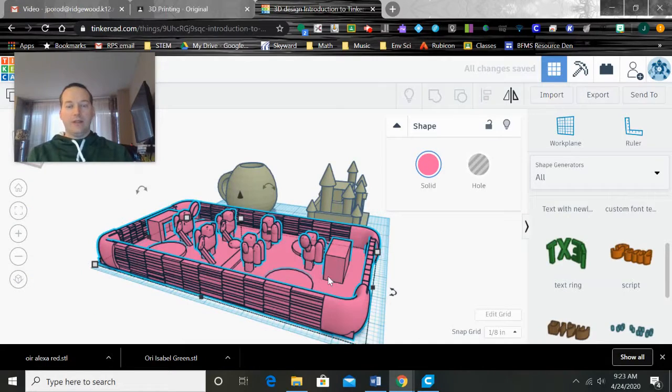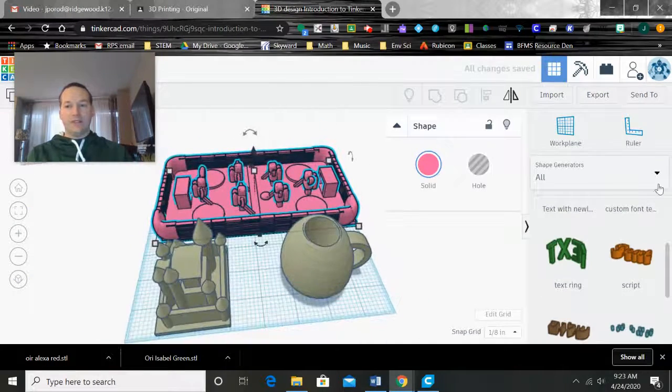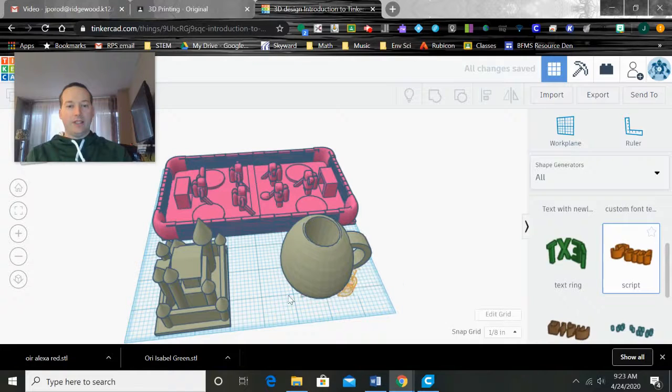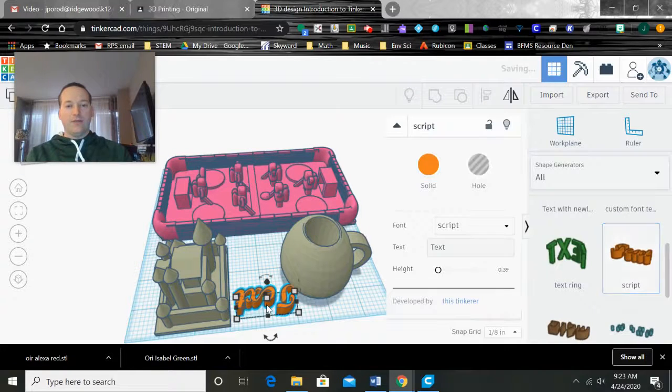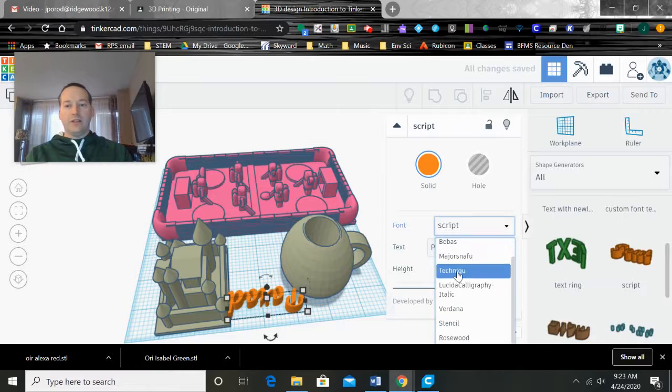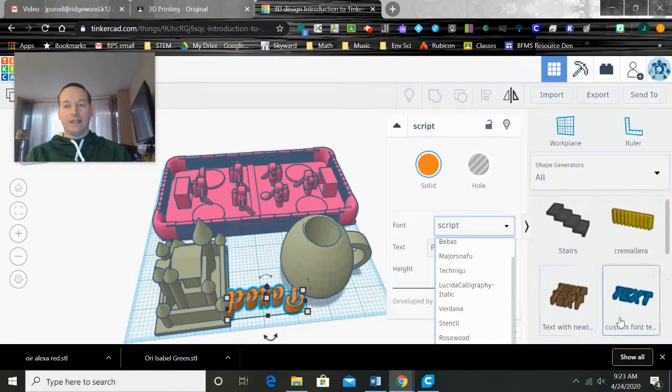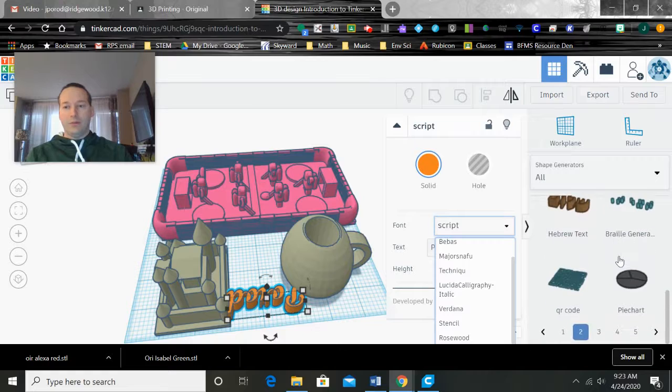Oops, I didn't want to do that. Let me just move this around. Let me put a text in here. I didn't show you the other day how to change the font. When I click in it, obviously it says the word text here. I'll just type in Porod. Click here, and it gives you different fonts. Each one of these texts gives you different font options, so it's a fun little thing to play around with.